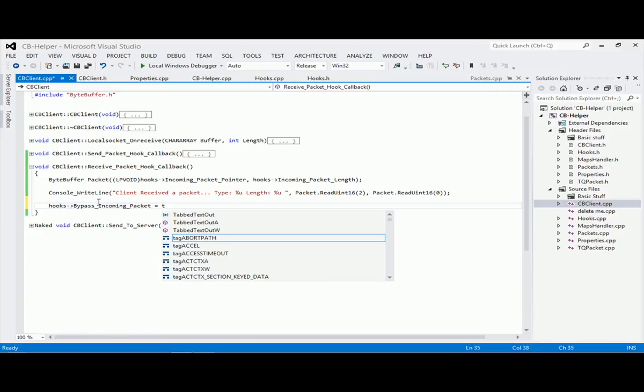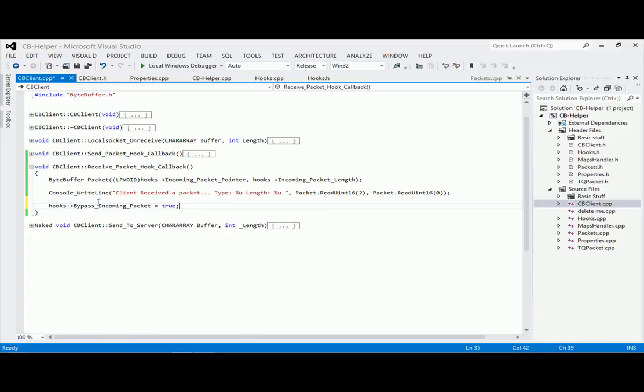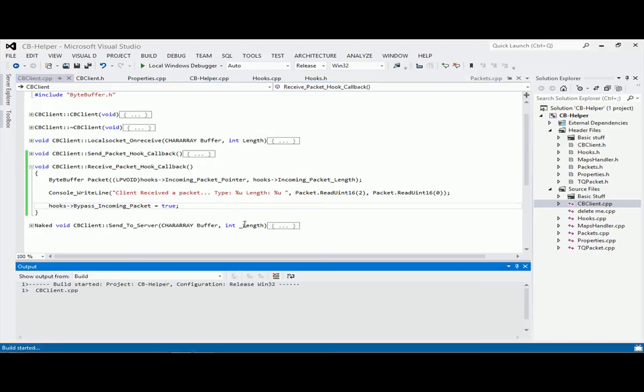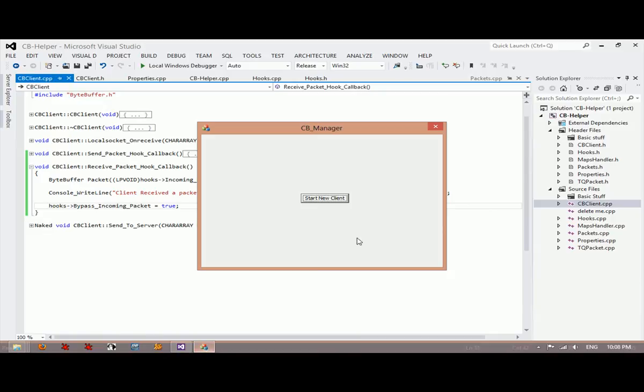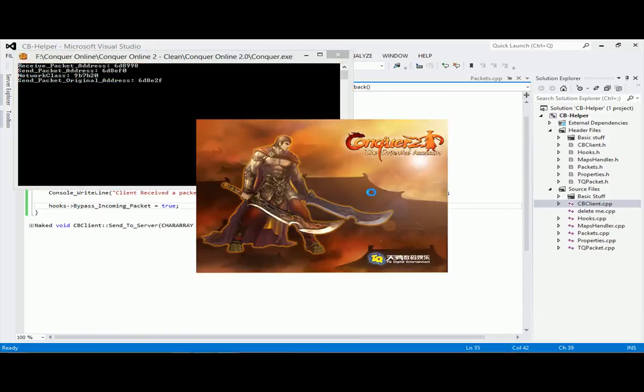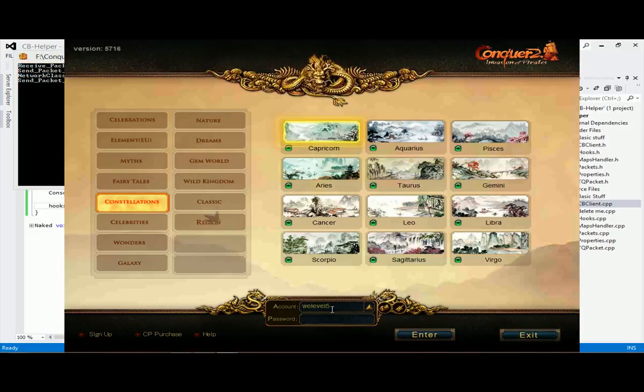What that will do is just set the bypass incoming packet to true, and therefore it's supposed to not process any packets, and we'll see what's going to happen. So we're going to start the game again and try and log in, see what kind of messed up thing we just did.